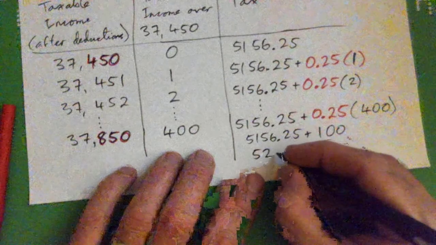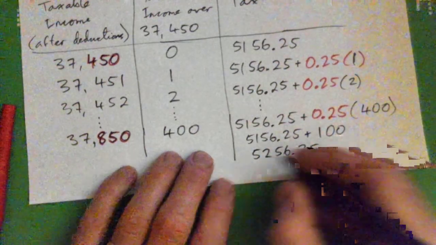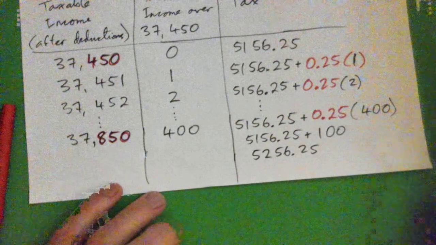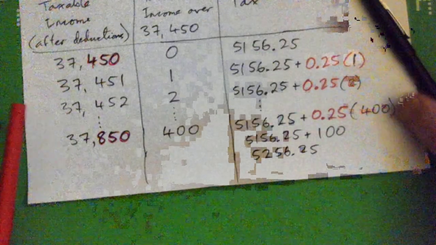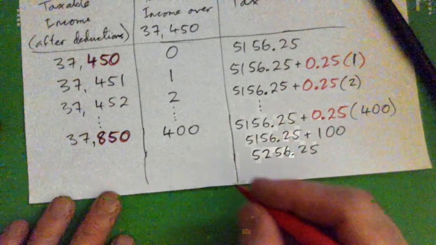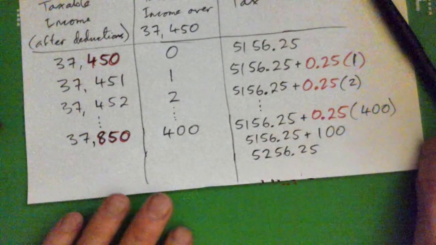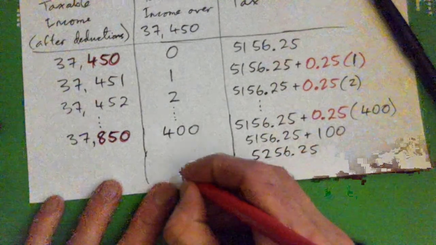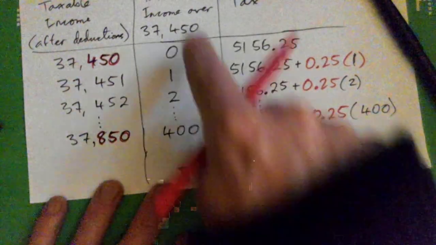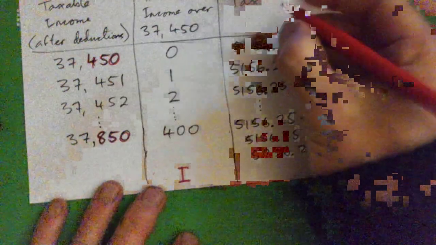If I add that on, that would be $5,256.25. Make sense? That's how the whole thing is. I just did the table to try to explain what's going on. But in any case, what they want us to do is say that i is the income, taxable income over that amount, and t is the tax.